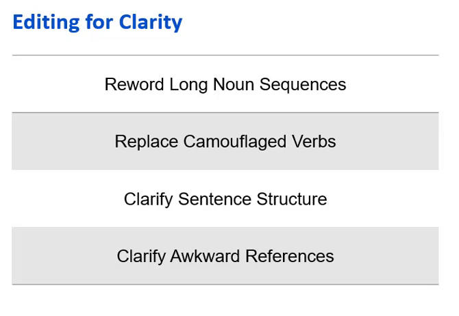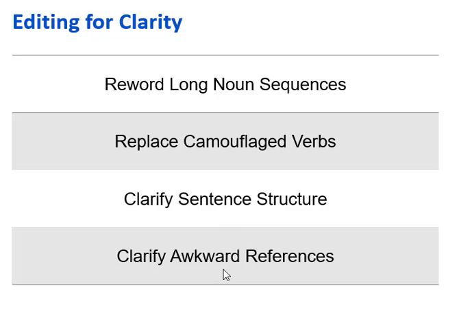Replace camouflaged verbs, which means words that sound like nouns but are actually verbs. Words like attainment. The goal was attainment of the job, or something like that. Now, what you're really trying to say is the goal was to attain the job. Attainment sounds kind of awkward because you're using it as a noun rather than what it should be. You should really change it and make it into a more active sentence, a more active verb.